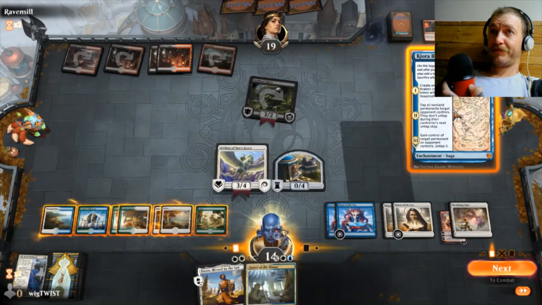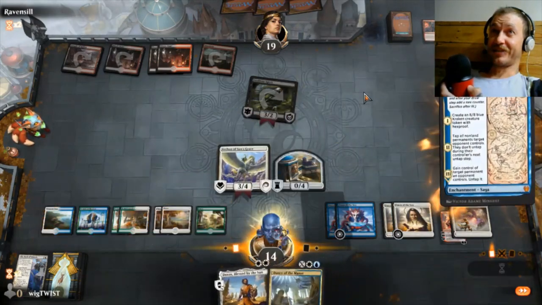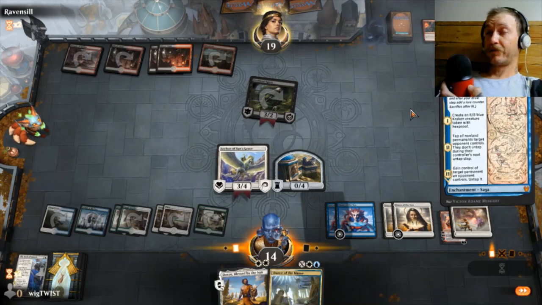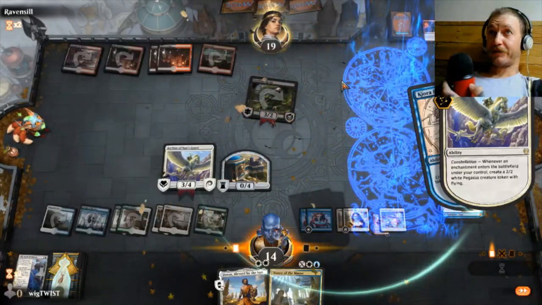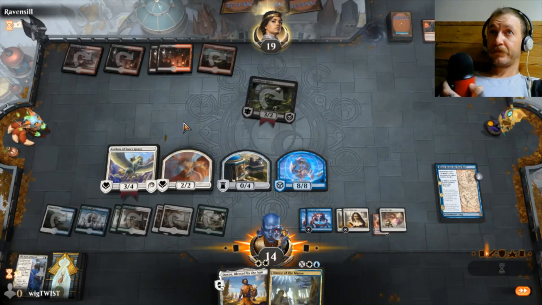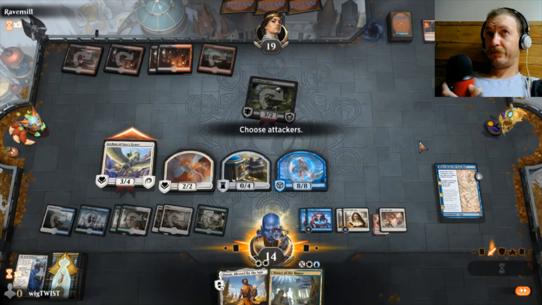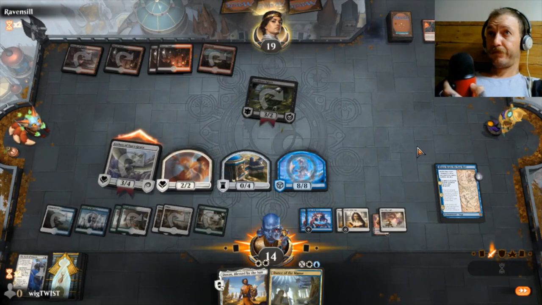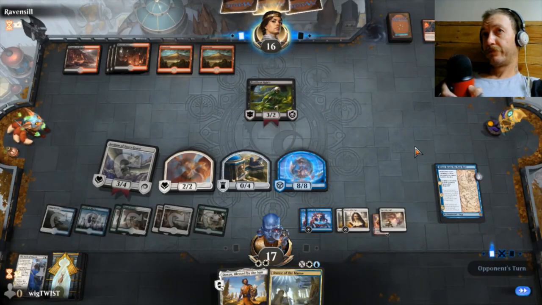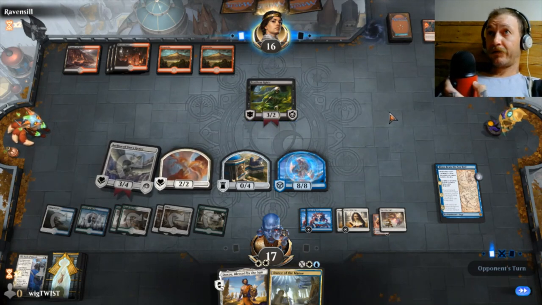So this is pretty nice. Or do we start sacrificing these? I think we just need this, don't we? We need him to be like, oh yuck. He's got ways around it, but make me sacrifice it. Cool. That's nice. Some life, please. Yeah, well, I'm gonna get 8 damage next turn if he can't do something.